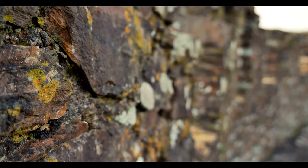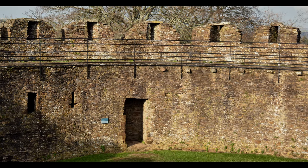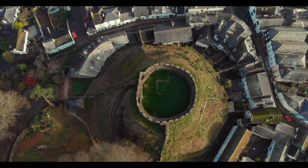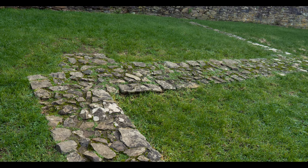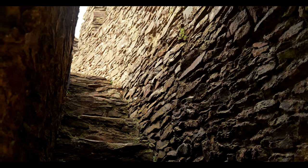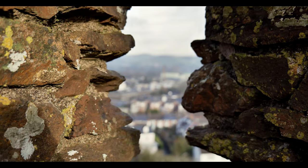In the 1980s, the structure was acquired by English Heritage, who have maintained it ever since. Today it is considered a scheduled monument and also a Grade 1 listed building. Entrance costs £6, and to be fair it's quite a straightforward monument, being a man-made mound with a circular stone keep at the top. Inside you can see the outline of some inner structuring, however nothing really remains. There are two staircases up onto the battlements that visitors are allowed to climb, so you can get the best view of Totnes and the surrounding area.